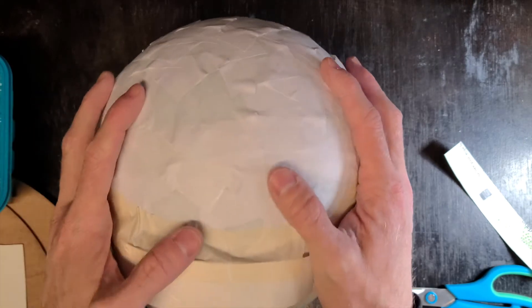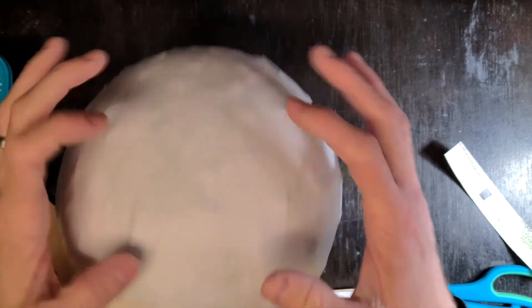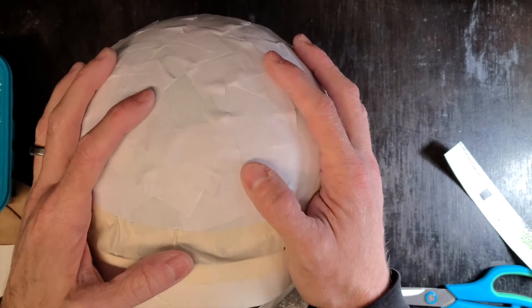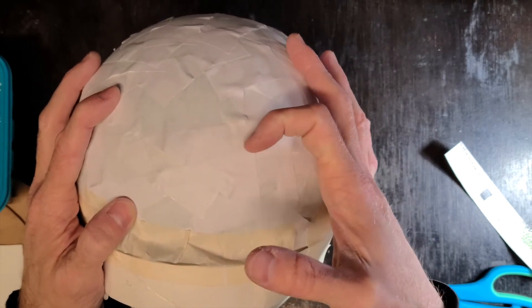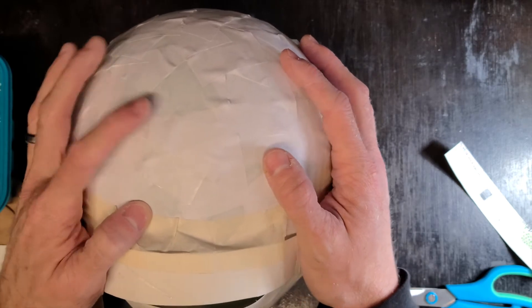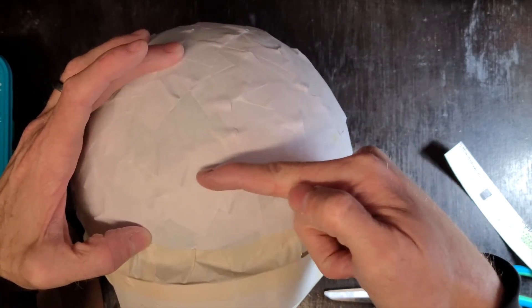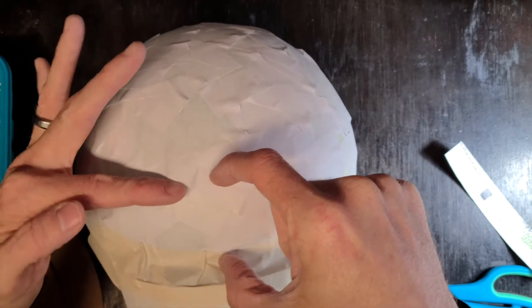Now for the nose, you can just do basic forms. I'm showing you basic stuff because with the paper mache you can always make it wider, make the nostrils bigger, or make them skinnier. You do need to pay attention to your subject and how long their nose is and how far out it comes — figure that out before you start attaching. So I'm going to have kind of an average nose coming in here. My nose is going to start about here, be about that big, and my eyes are going to be right in here.